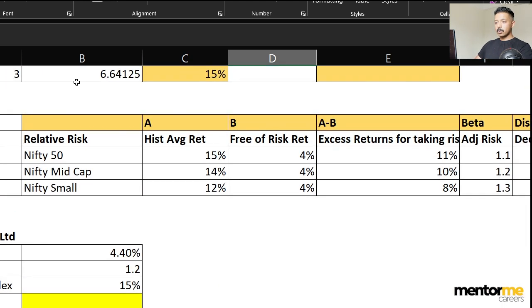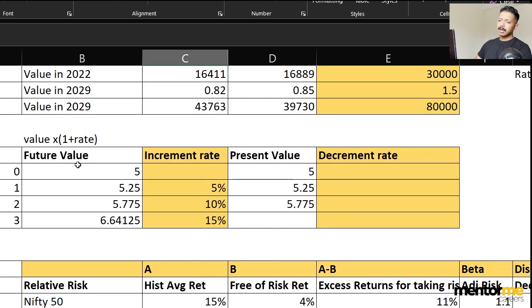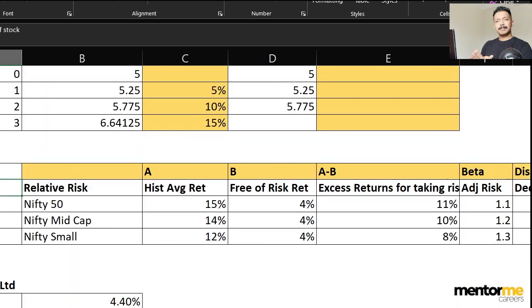Now, how do we decide whether to discount with 9%, 10%, 12%? I'll give you a simple logic. All you're trying to assess is how much riskier the asset in question is compared to the general class of assets. If you're talking about Titan stock, then we're talking about equity in general. If you're talking about a house, then we are talking about real estate in general. And if you're talking about Bitcoin, then we're talking about cryptocurrencies in general.